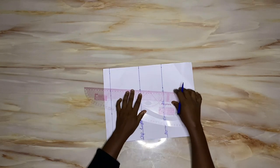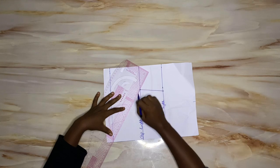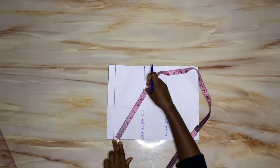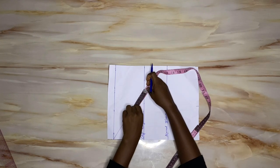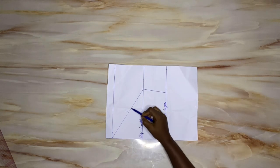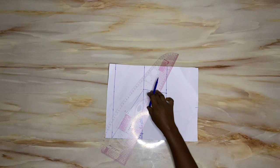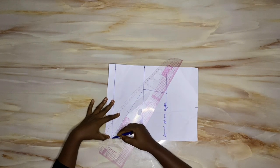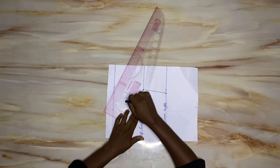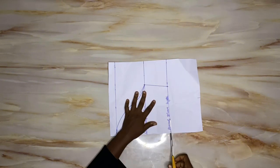After doing this, I'll connect these two points together, then connect the measurements on the cap line to the end of the top line to give me a triangular line. I'll get the midpoint of this triangular line and from the midpoint go up by half an inch (0.5 inch). Then I bring in my curve rule and draw out the sleeve curve — from the top line drawing a curve going downward passing through the half-inch mark, then turning the curve to face upward. Now I'll bring in my scissors and cut out this pattern.